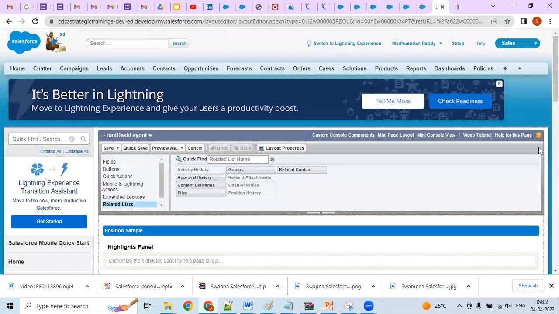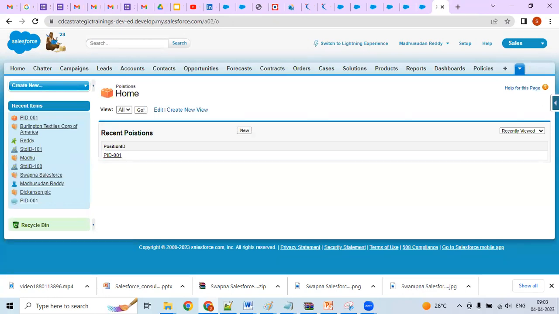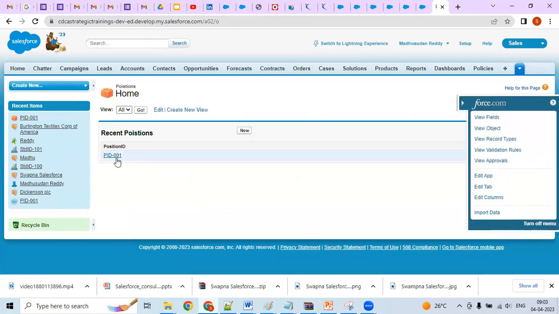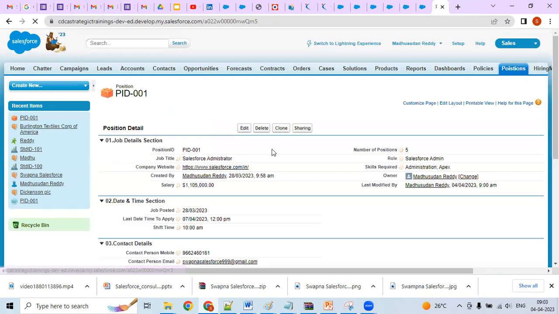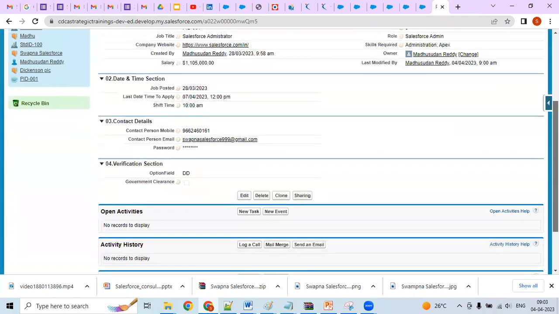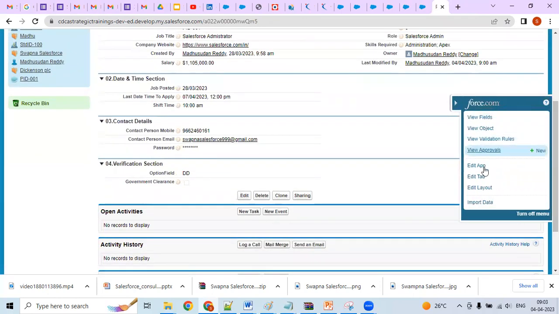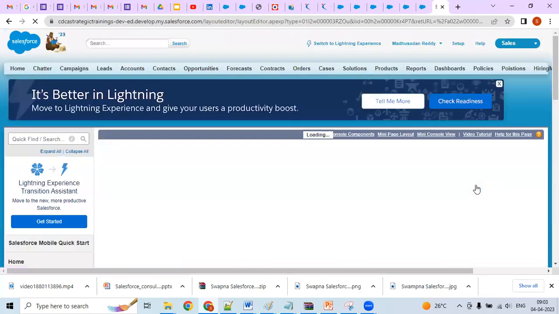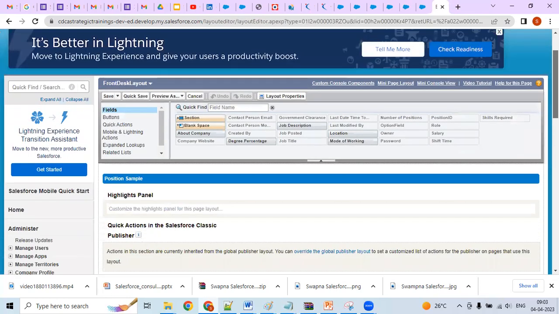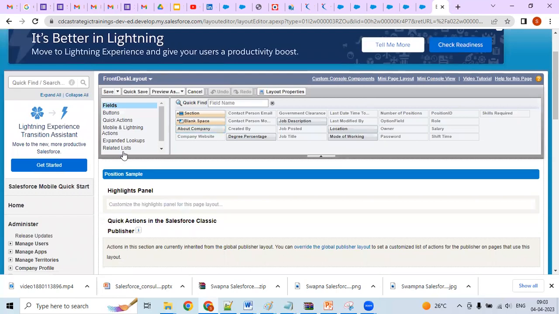Now go to page layout. Edit layout. Related list.